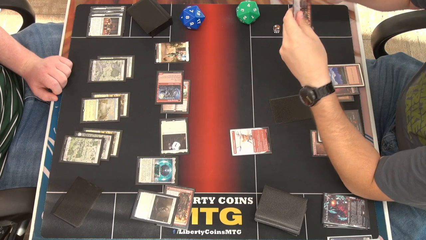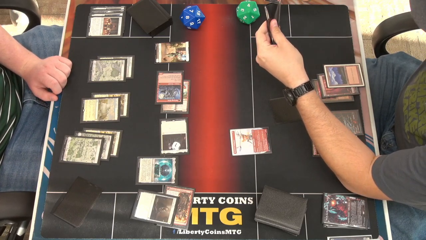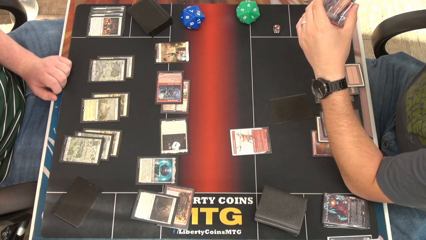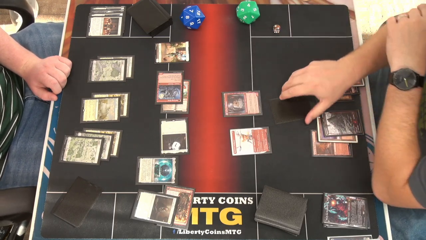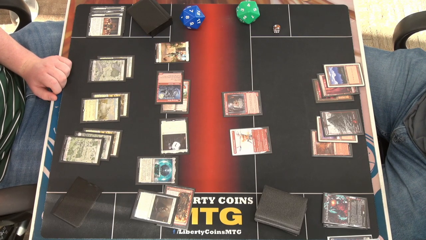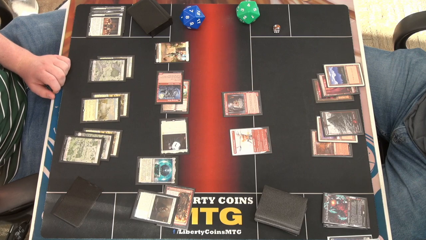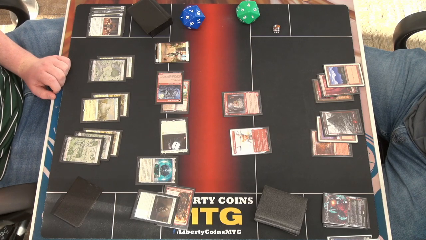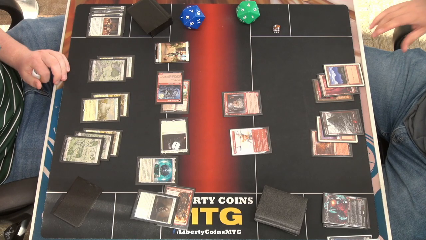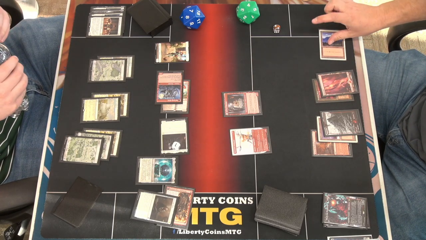Good call. That took me a second to register. I was trying to decide if Moonrage Brute is a red creature. He's a red creature, correct. Okay. That's what I thought. Honestly, he's worse for me when he flips because he's a red non-human creature instead of a white human creature.